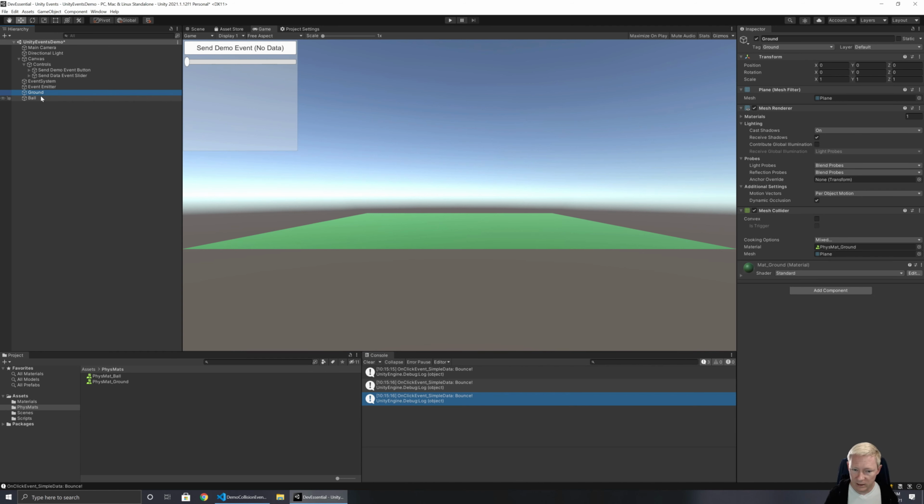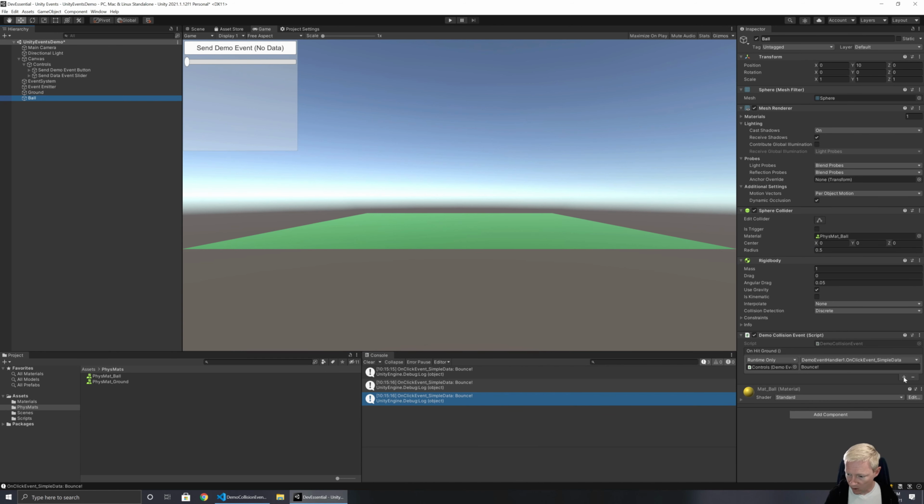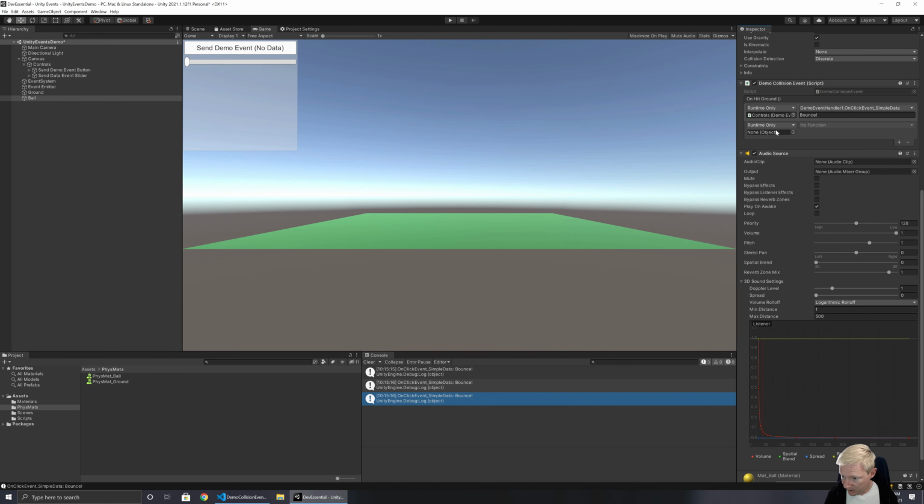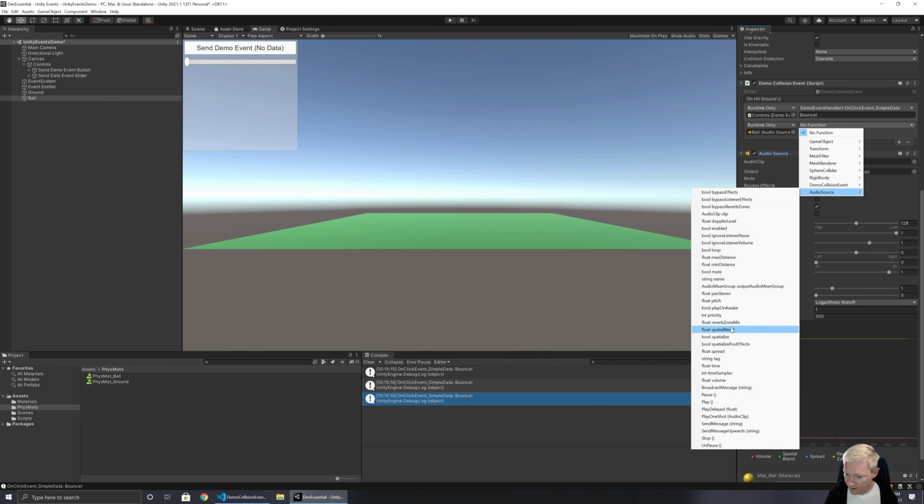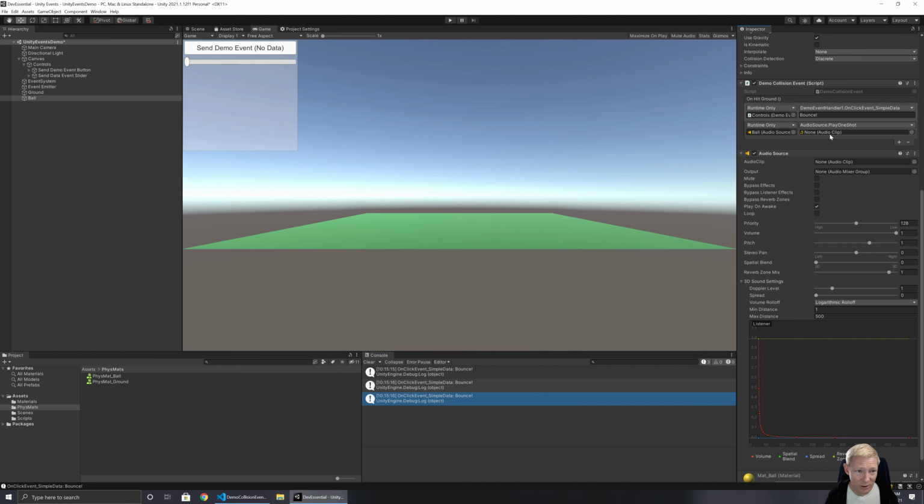Because in the case of this one, say I was linking that up to audio, I could have an audio source here, and I could link this to the audio source. I could go audio source, and then I can go play one shot, and I could just link the audio clip up here.